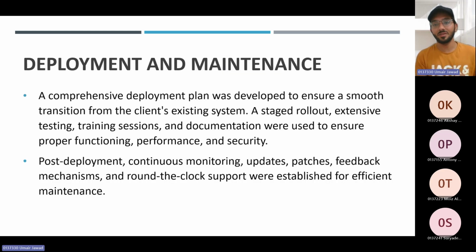Now we'll be talking about deployment and maintenance. So we used post-deployment strategies such as continuous monitoring. We'll be providing monthly updates, and also we'll be working on feedbacks of our users in order to improvise on our user interface and the developed app as well. Also, we'll be providing round-the-clock 24/7 support in order for maintenance and any sort of difficulties that the user is facing, to make sure that the user has a smooth and memorable experience.